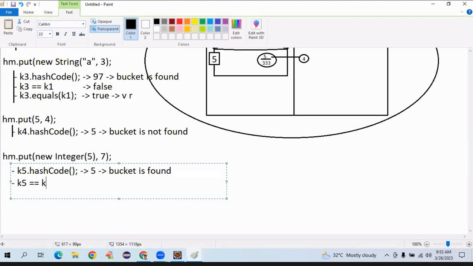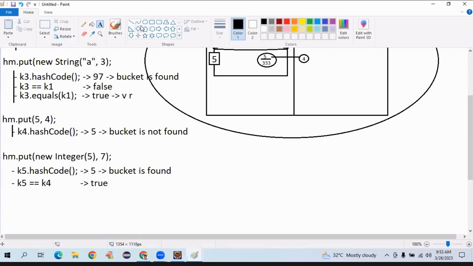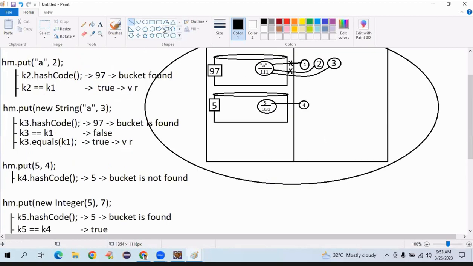Only the hash code 5 bucket it will compare. What is the key name in the hash code 5 bucket? K4. It returns what? True or false? True. If it returns true, both are the same referenced object. When two objects have the same reference, is there any need of comparing state? No.